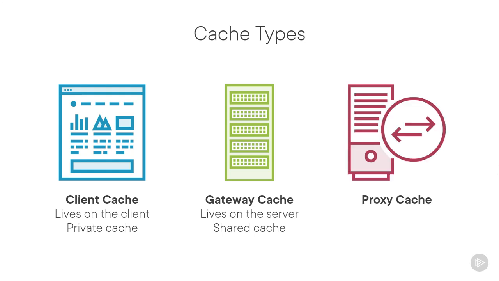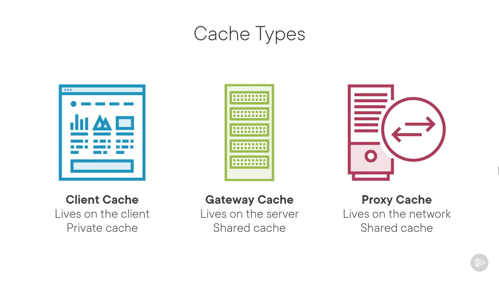The third type is the proxy cache. It's also a shared cache, but it does not live at the consuming side nor at the side of your API. It lives on the network. They are often used by large corporations and ISPs or content delivery networks to serve thousands of users. If you've ever had to change your browser settings and input a proxy address, well, you've used one of these. And probably, if you've surfed the internet a bit, you've used one of these without knowing it.